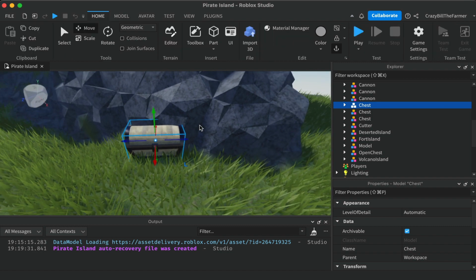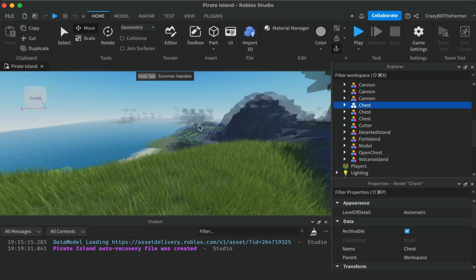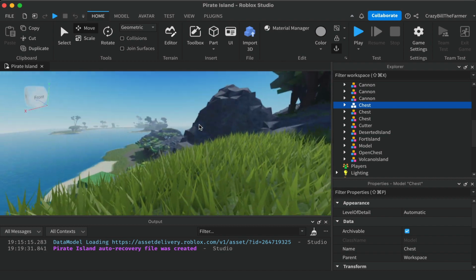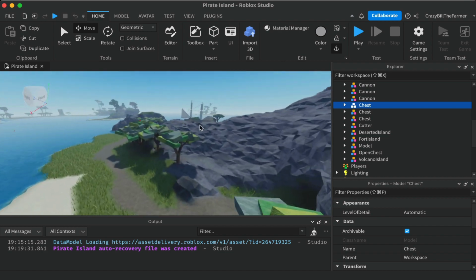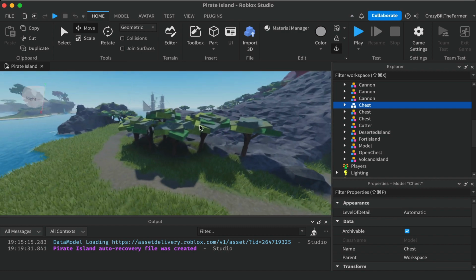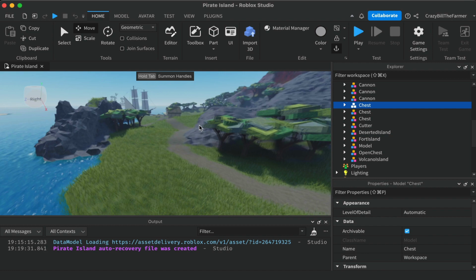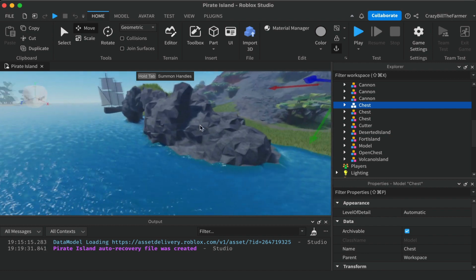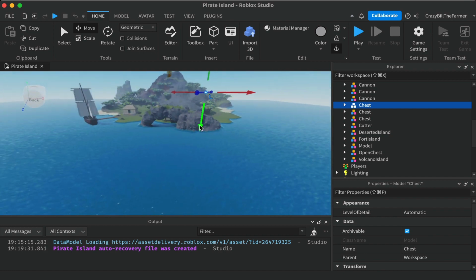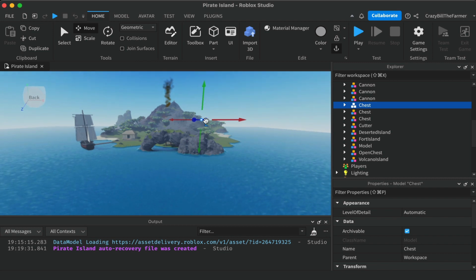Alright, for now we're just moving around with our camera. So practice holding down the right mouse button and using combinations of the ASWD keys and the Q key and E to get used to moving around in the world. So that pretty well covers the beginning just for navigation of moving around within our game world.